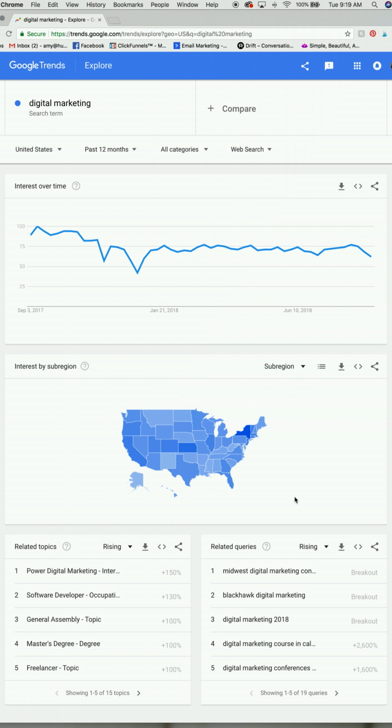Again, this is totally free. It's a cool tool to play around in and see what's happening in your industry, see what people are searching for, and topics around that. It's a great way to shape your content seasonally as well, making sure you're posting at the right times, knowing when you can back off and take a little bit of a break. But overall, it's just a really cool tool.